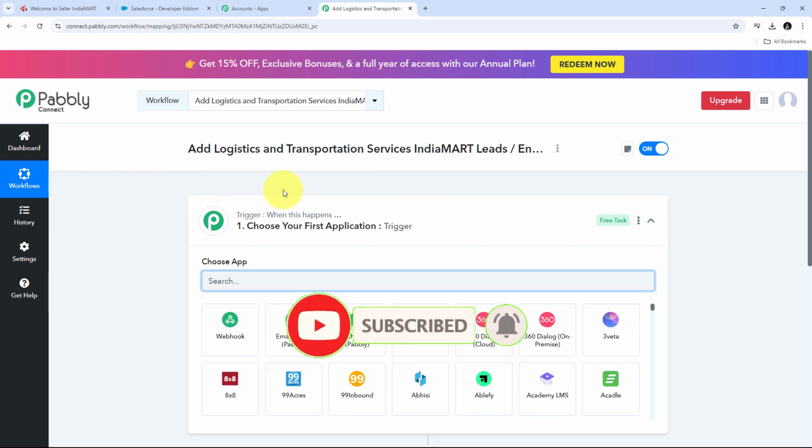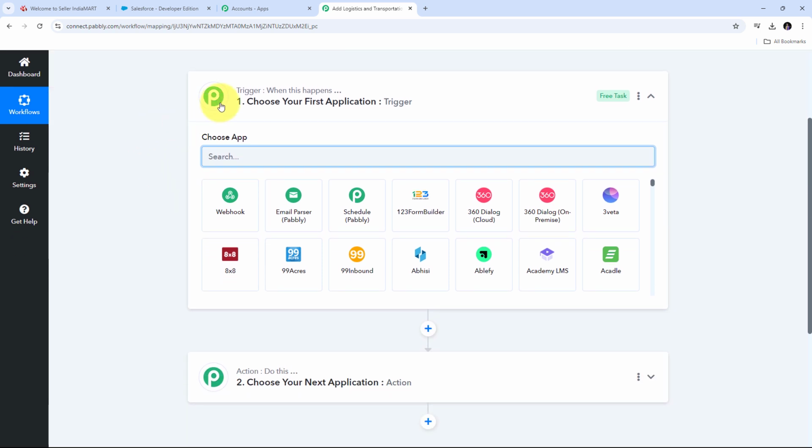And this will take us to this most important window of our workflow. And here in this window, I have these two boxes of trigger and action. So trigger and action are the two main principles on which our workflow works on. And trigger says when this happens, action says do this. So trigger is going to be the first step that will get executed in our workflow and action is just going to follow that.